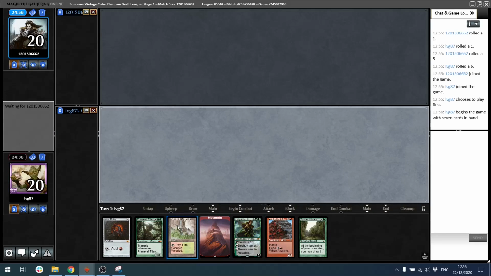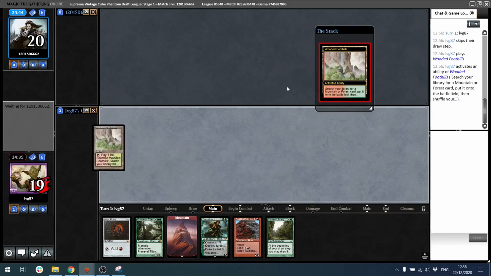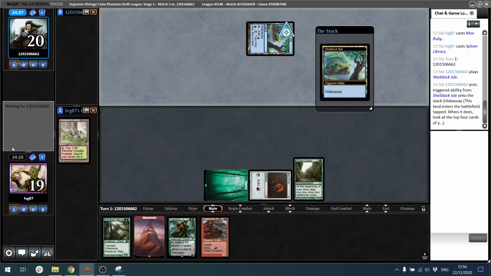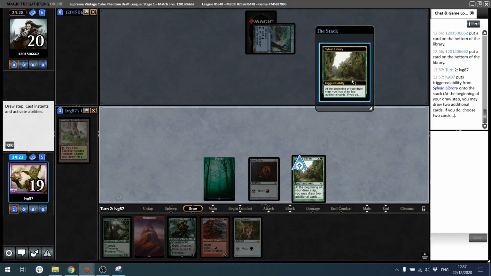And then we also have Avalanche Riders, Freyalise, and Primeval Titan. We just need to find some mana, but this library hopefully helps with that. So Wooded Foothills, fetch for a forest, and play the Mox Ruby and Sylvan Library. And let's see, Shelldock Isle. Well, hopefully we'll be blowing that up this game. And nothing else. Ooh, another Mox, I like that. So we do get to just blow up their first land.